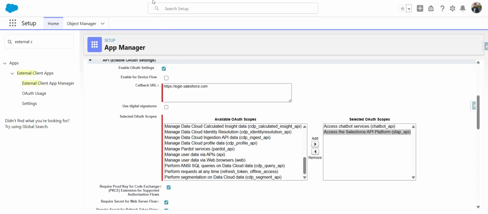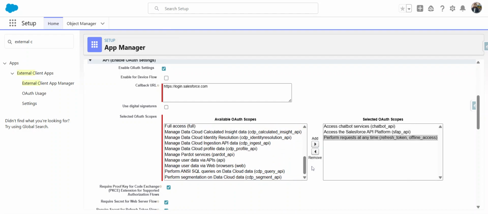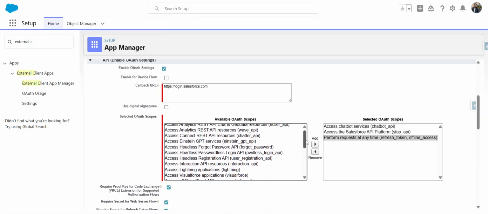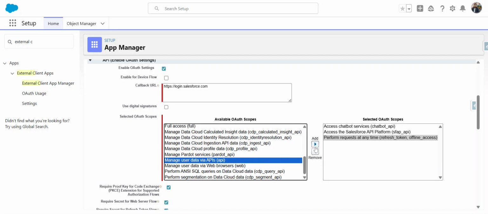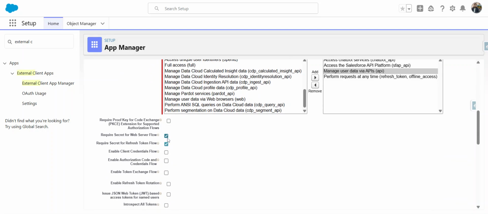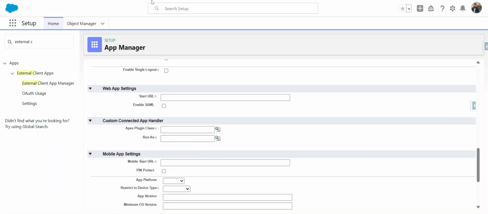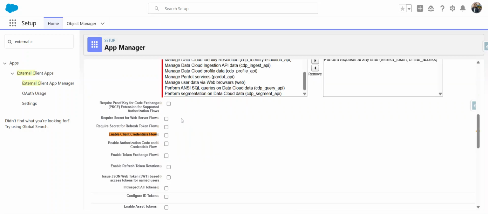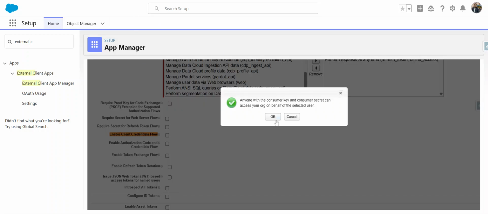We also have to provide the refresh token offline access scope. There is one more scope which we need to select. Select this. Uncheck all these things, we don't need this. And make sure we enable the client credentials flow here. We have to enable this.